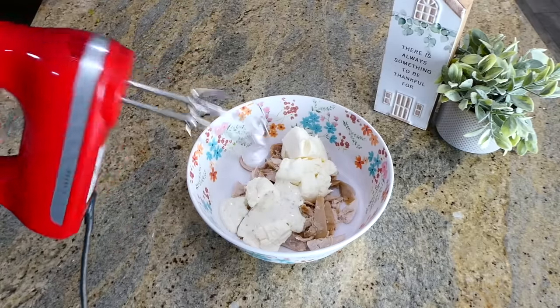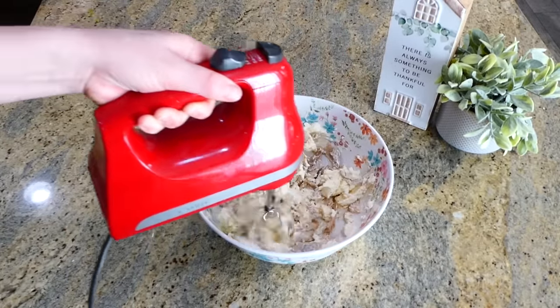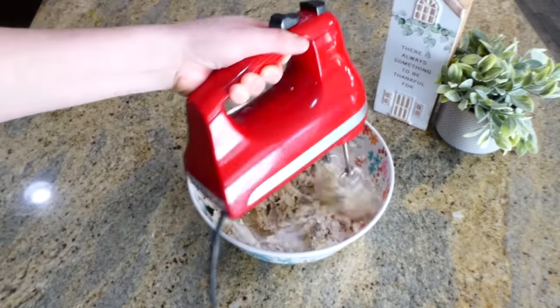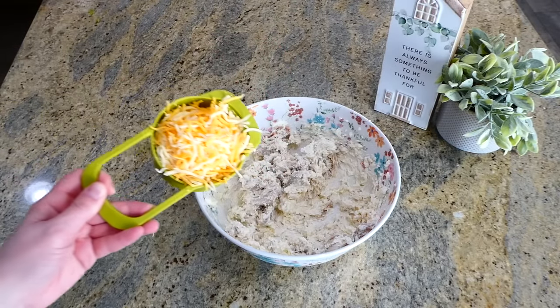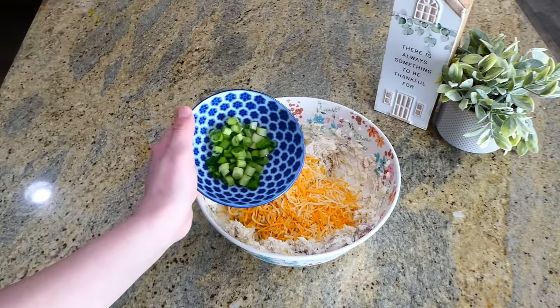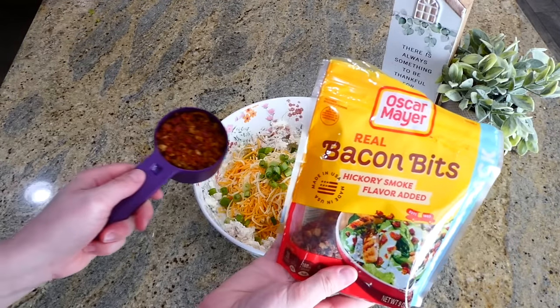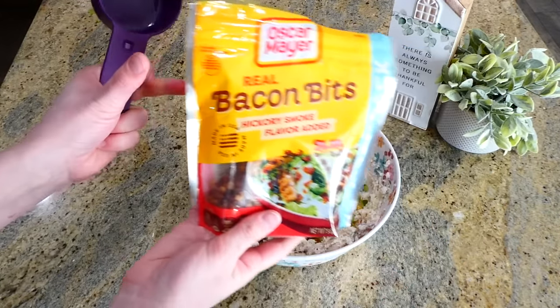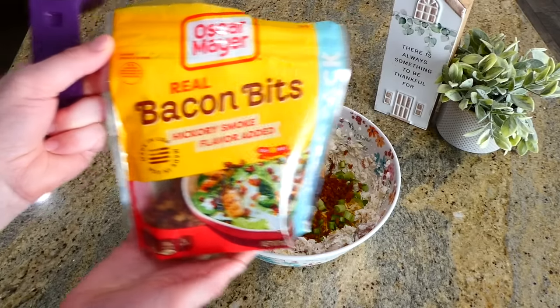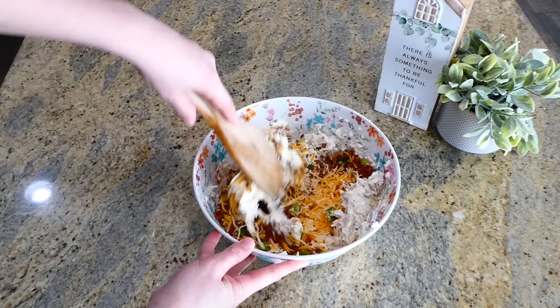I do suggest it. And then mix this all together. I'm using my electric mixer just to make everything super duper easy. Now that we have that mixture well combined, go ahead and add in your 1 cup of Colby Jack cheese, along with 3 tablespoons of sliced green onions and a half a cup of cooked crumbled bacon. I'm just using these real bacon bits. Stir this all together.